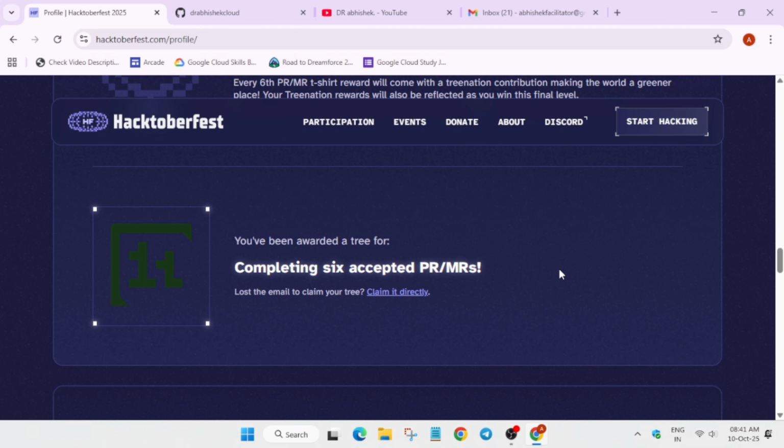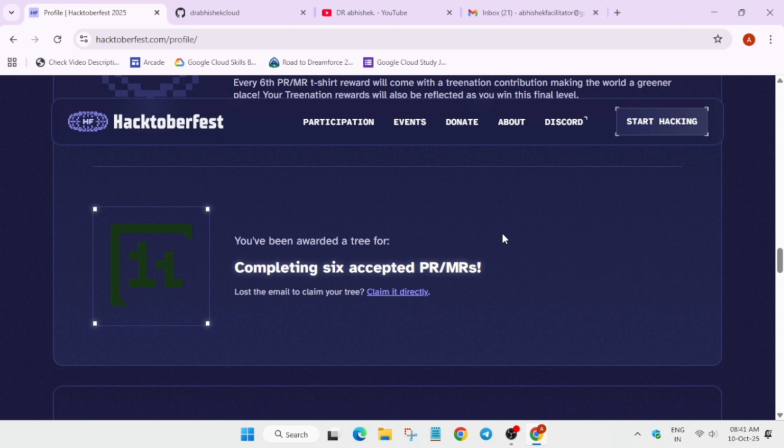The 7 days is a review period, because if anything happens to your project, or maybe by mistake the repo maintainer marked it as spam or merged it, then they can correct it. But once 7 days have passed, suppose you started from the 1st of October, you have got the email already. Now here you can see we have been awarded a tree and a t-shirt, both.